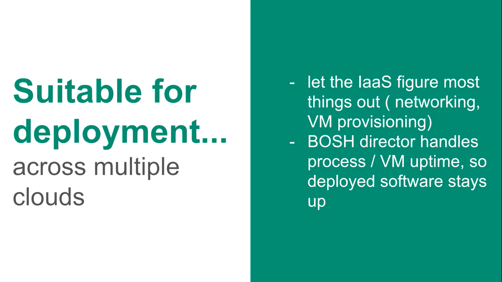And then this really makes it suitable for deployment across multiple clouds. Because we've abstracted out this layer of the Bosh CLI, which is the user-facing thing, you're developing these configurations for how things should be deployed. And then there's the CPI layer that actually goes in and does all of the hard mucking around in the IaaS to create these VMs and set all this stuff up. Then you don't really need to worry about the details of multiple clouds until you're actually getting to the process of setting everything up and saying bosh deploy.